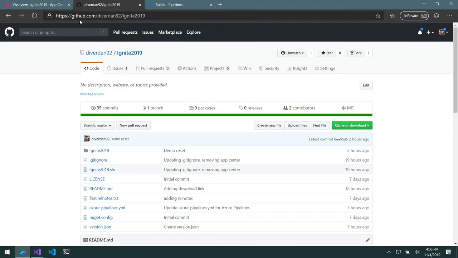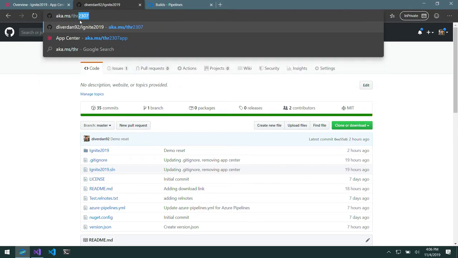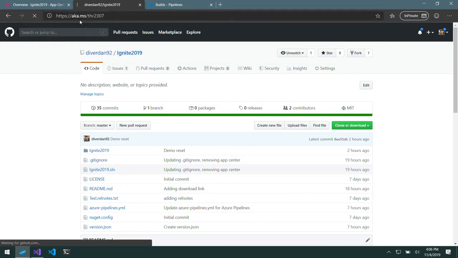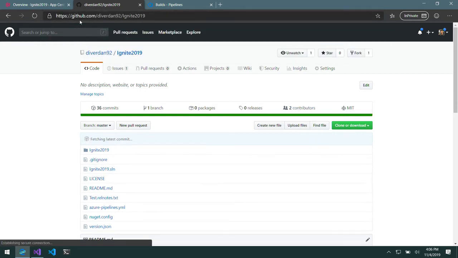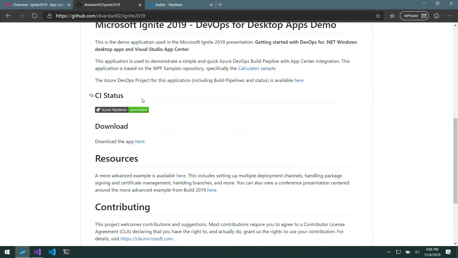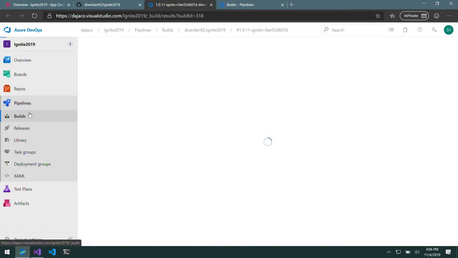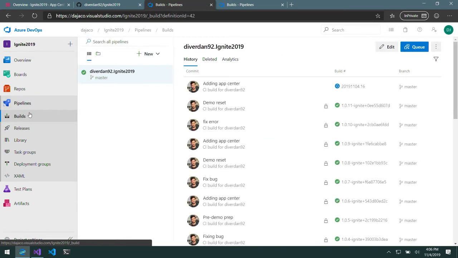So we're actually going to start on the GitHub repository for this. And if you want to find it, you can find it at aka.ms/this-theater-session. So THR2307 will take you straight to this GitHub repo, which has links to everything else. So everything you see can essentially start here. But what we're going to start with is you can see I have my CI status badge directly in my repository. And I can click that and go directly to the most recent successful build. All of this is public. I don't need to be signed in to do this. So you can go do this right now.